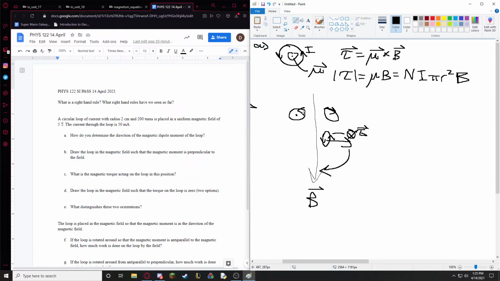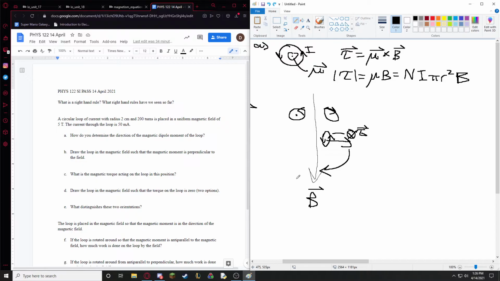And then for this example here, we found our torque was to the right. So it would want to curl forward. Exactly. This arrow is sort of supposed to be coming out of the page and down. So you'll find that for all these examples, the torque is always going to make the loop rotate so that the magnetic moment goes towards B. Honestly, don't worry about right-hand rules. If you just memorize that the magnetic moment always goes towards B, then you should be good for most of what you'll see in the class.